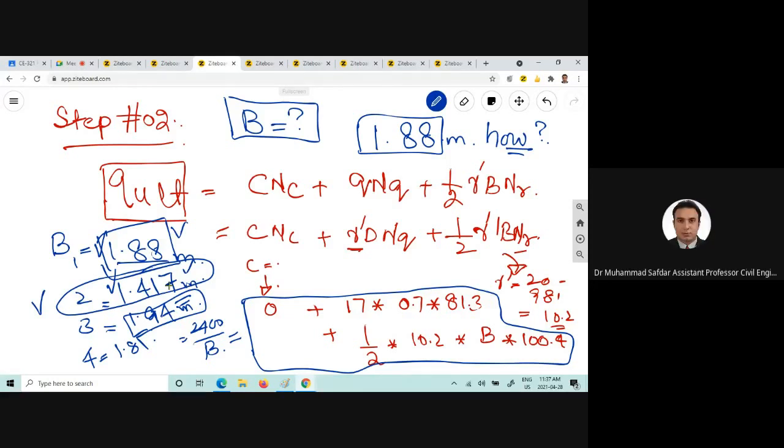Yes, sir. I also got the same answer, sir. Okay. 1.417. Okay, thank you. That's great. So please confirm, Sudesh and others. Please kindly confirm, Awais, Taha, confirm the calculations. We might be getting 1.417 meters.